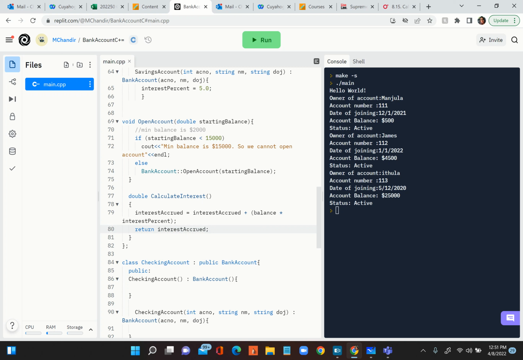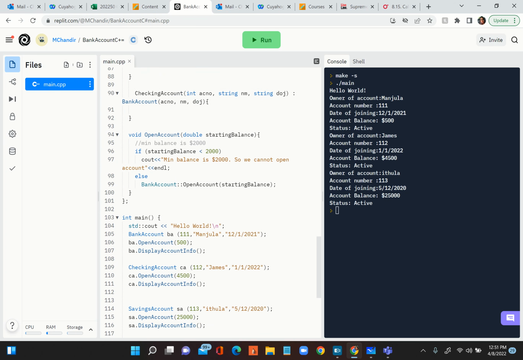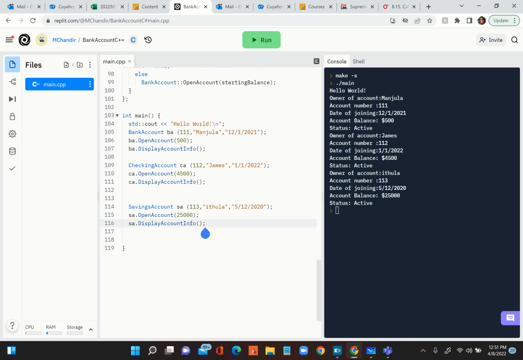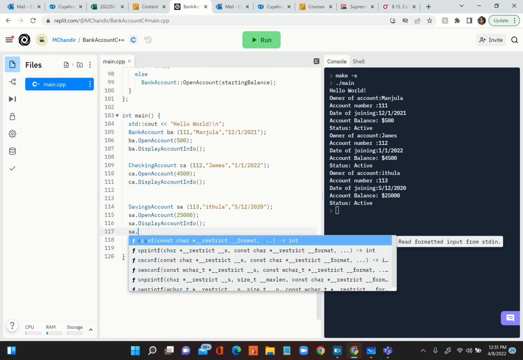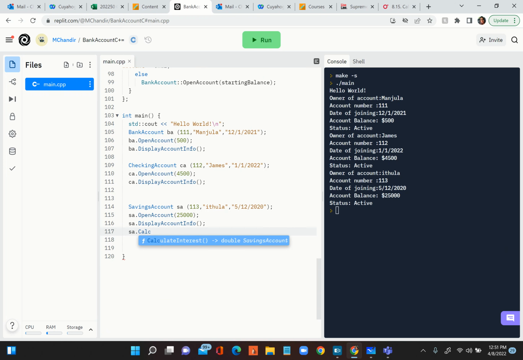This might be a method that's available only for savings account, not for checking account. So we are just saying we want to know the total interest. Every time you call calculate interest, it's going to calculate the interest. There is not much intelligence in it, but at least it's so we can learn that you can have your own method.